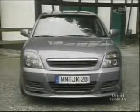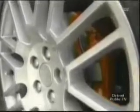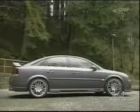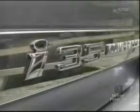The front spoiler is more or less subtle. The same as the company logo. Enormous, yet fitting, the 19-inch aluminium wheels. Somewhat more obtrusive, the tail end of the Vectra. That's okay, since it's probably the view most people will get of this car anyway. What also stands out is the exhaust system with 4 tailpipes, along with the rear wing.